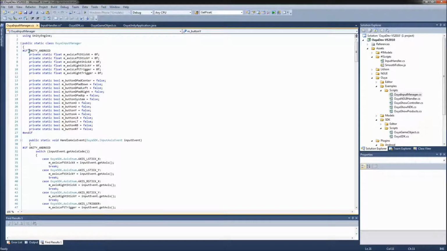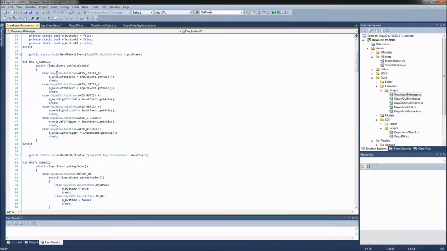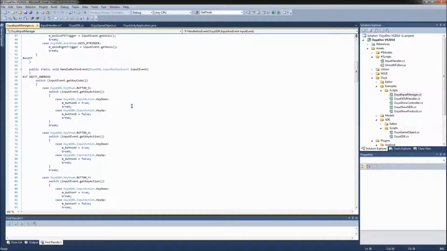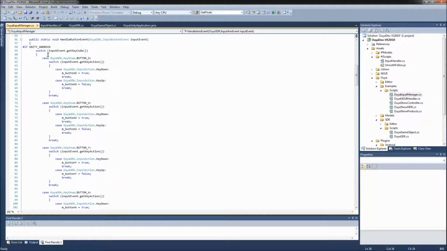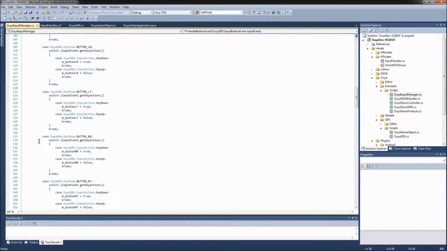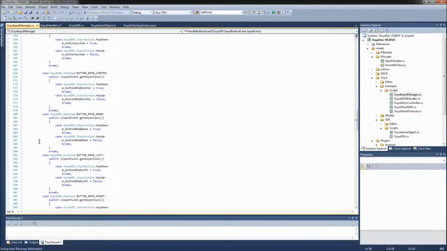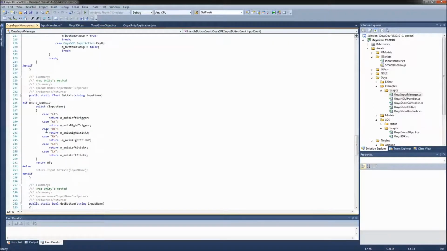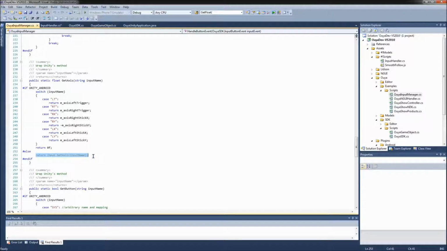If you take a look at it, it's checking to see if you're on the Android platform, and it does all of the mappings for you, and it gets all the access points for you, and it does all of the handling for you. But a really nice thing is that if you're not on the Android platform, it's supposed to return back your generic inputs. So where was he doing that? I saw it here somewhere. Here it is. See?